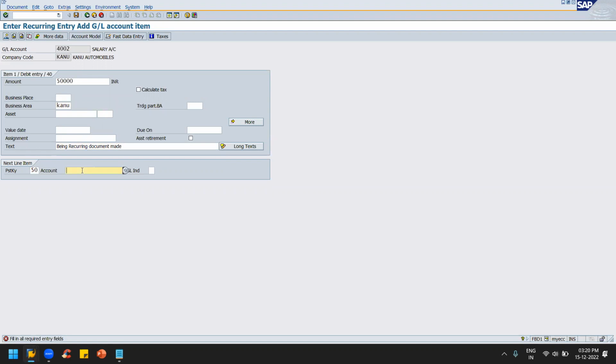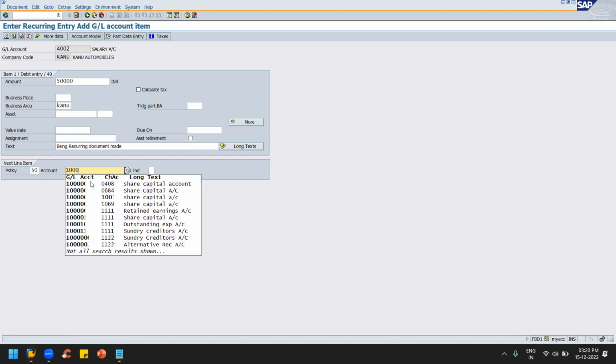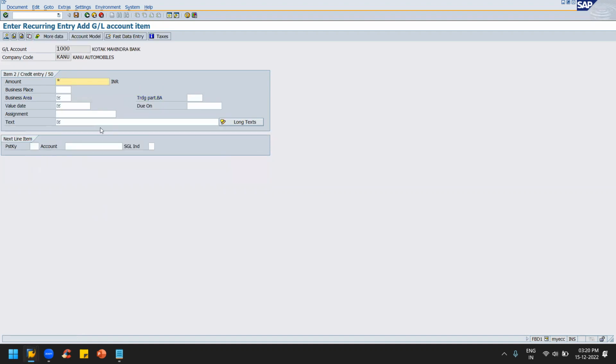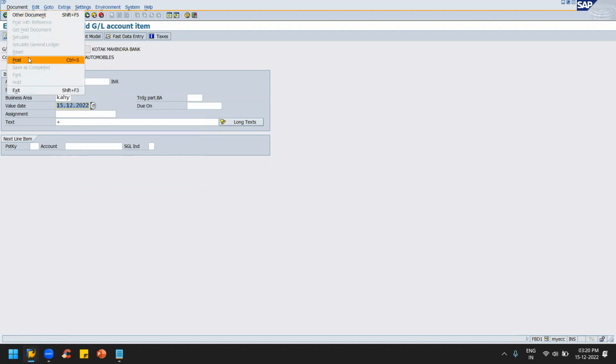Same bank account 1000, right? Now we have given all the details. Just simulate. Okay, there is no option for simulate. We can directly post it.